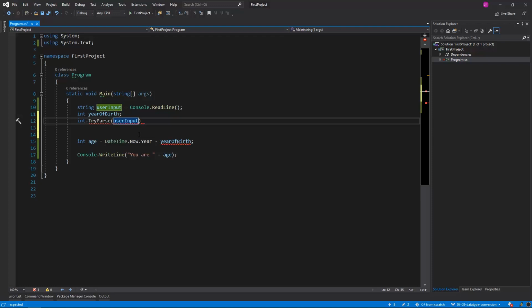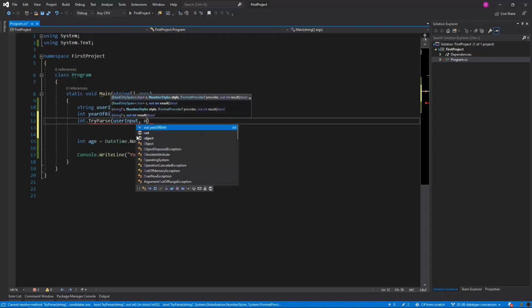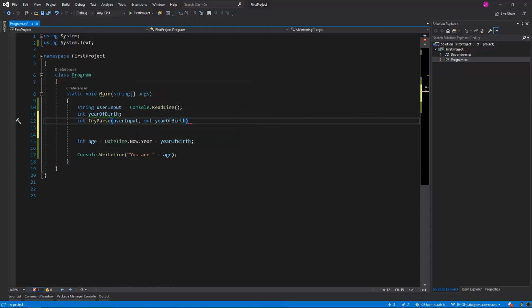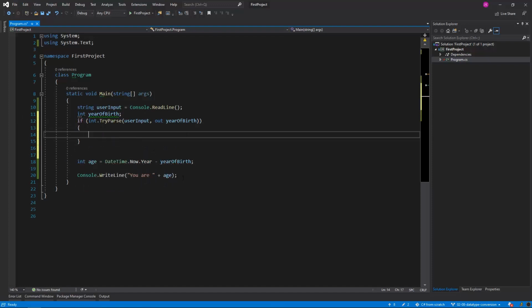To get the parsed value for the year of birth variable, we'll have to pass it as a second parameter with the out keyword. With the out keyword, the TryParse method will be able to set the value of our variable.